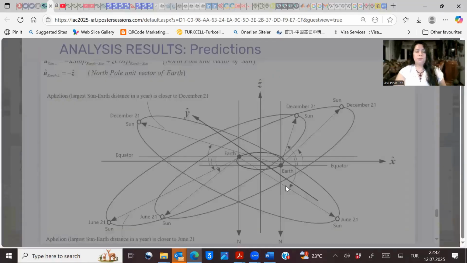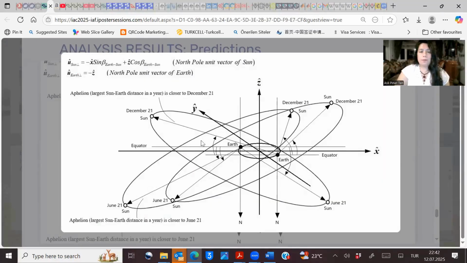Here we have tried to picture this. So this is the Sun's orbit centered with the Earth's orbit, but it's not like that in reality. When this orbit is shifted this way, this is the June 21 point and December 21 point. When it's shifted this way, normally when the Earth to Sun distance vector is like this, it extends here, thus the angle between the equatorial plane of the Earth and the distance vector is less. So when the Sun-Earth ellipse is more eccentric, we expect less tilt, and we expect Earth to be less tilted towards or away from the Sun.